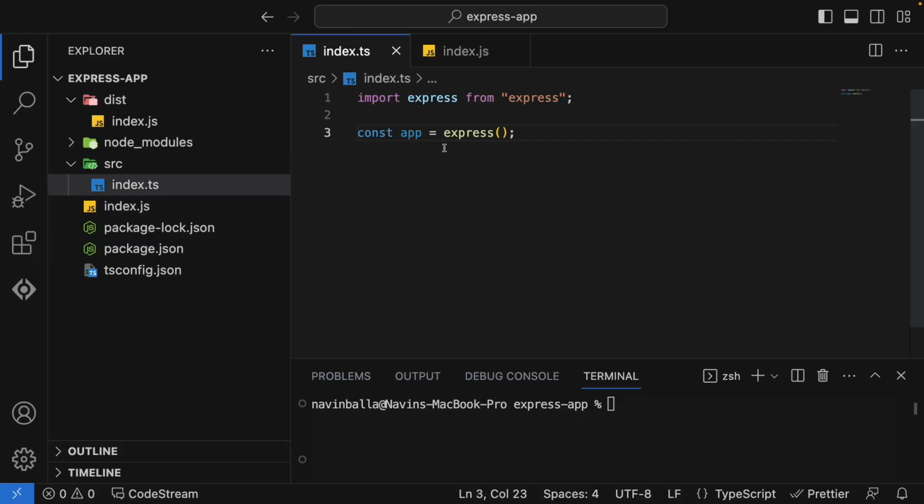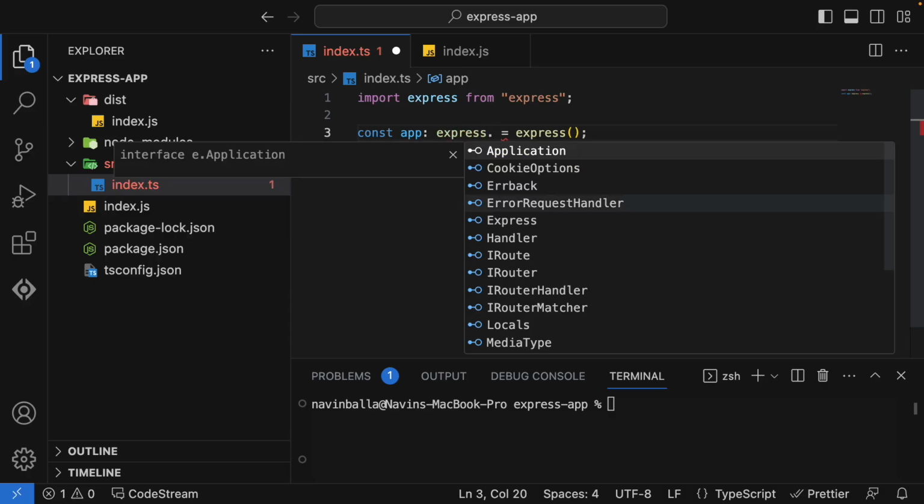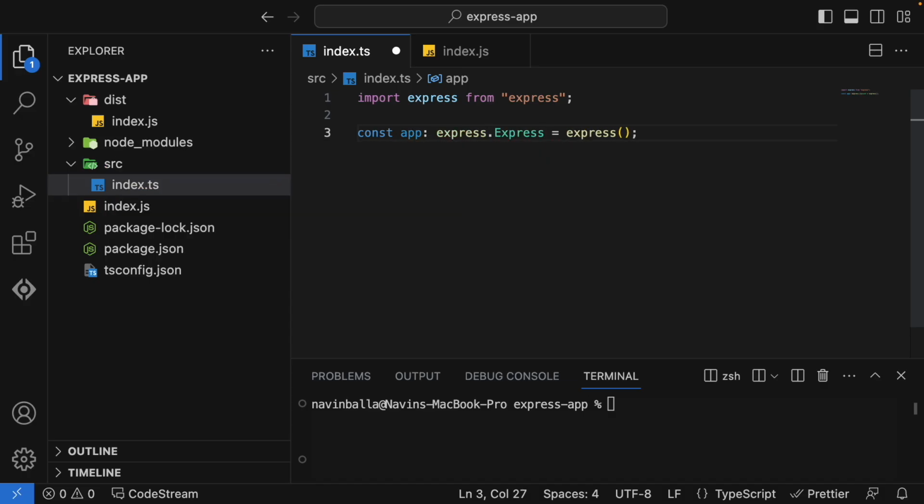So if you go to the TypeScript file here, and if you mention it, it is going to follow the Express module's Express interface.